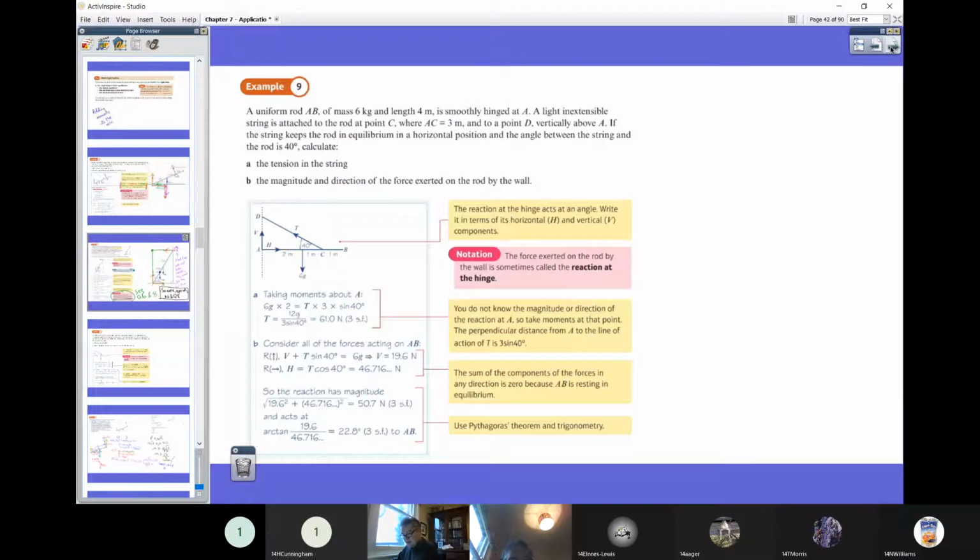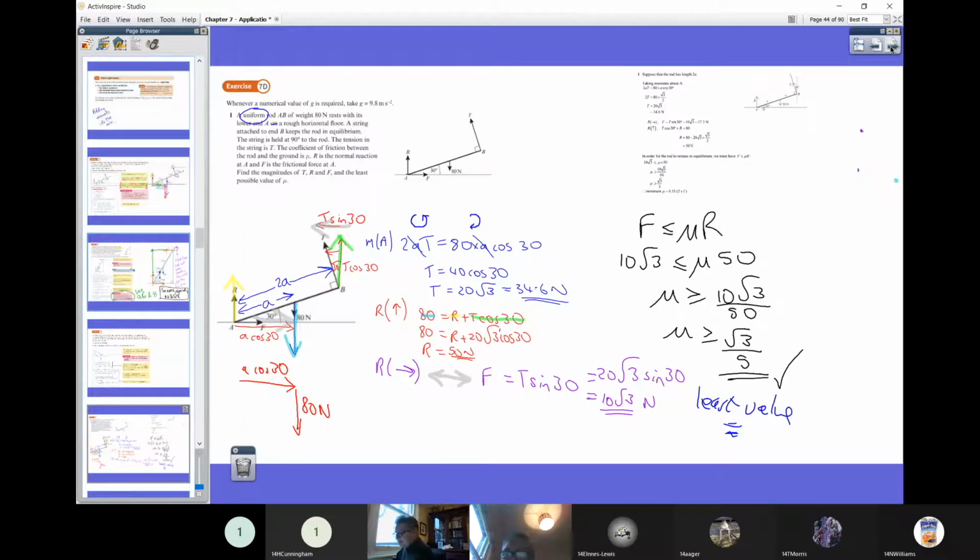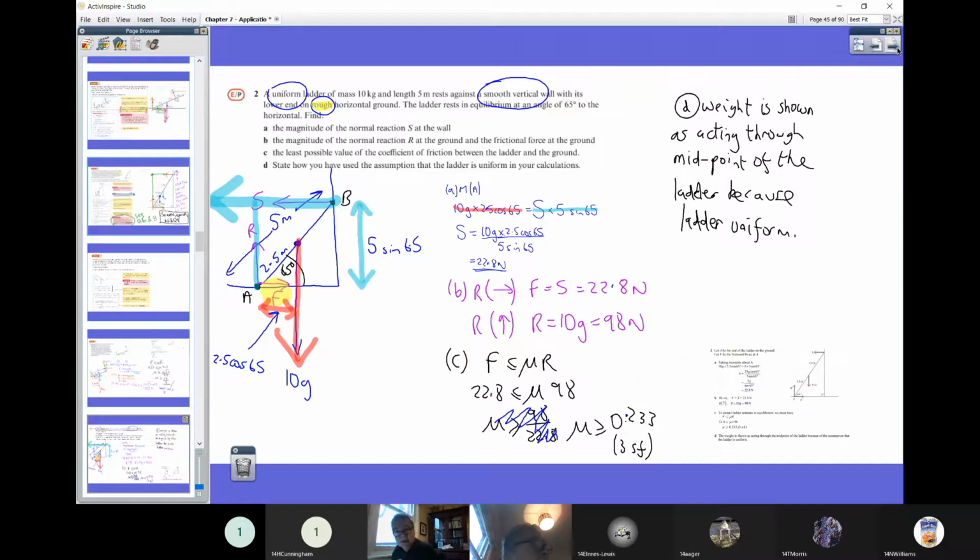Yes, I didn't think example 9 added anything to the mix. Bit of Pythagoras going on, a bit of trig, but we're familiar with that. Yes, so we're away. So exercise 7D, please. But let's just do the evens. So I'm just going to put number 2 on the board to get you going.